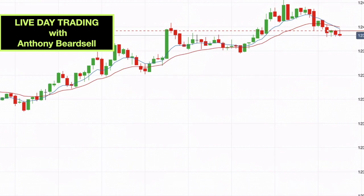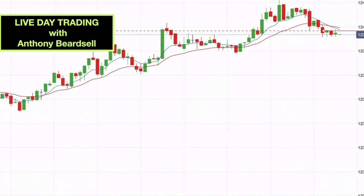And it doesn't deliver it obviously on every trade. For my trades anyway, it has quite a low winning percentage, less than 50% wins. But when you get twice your risk as a reward on the trades, then you can afford to have a system that runs at less than 50% win rate. And so, yep, got my eye still on the stop, hopefully going to break down from here, but I've got my eye on this stop here. If the market breaks down from here, then I'll be moving my stop down.